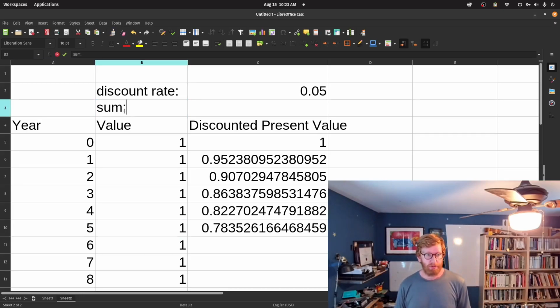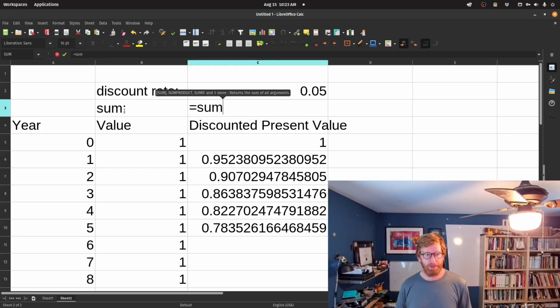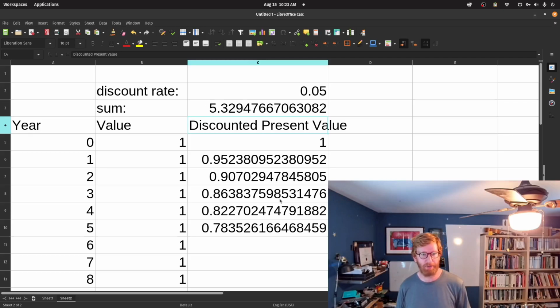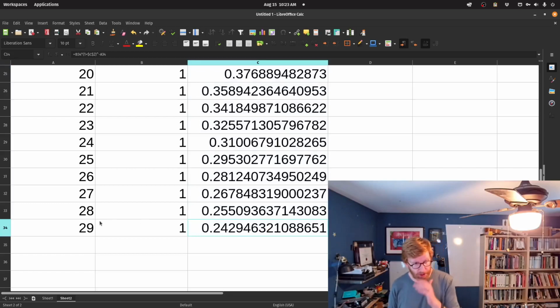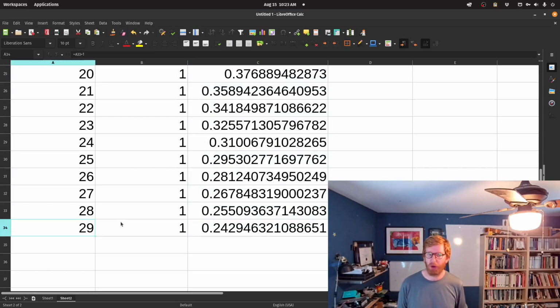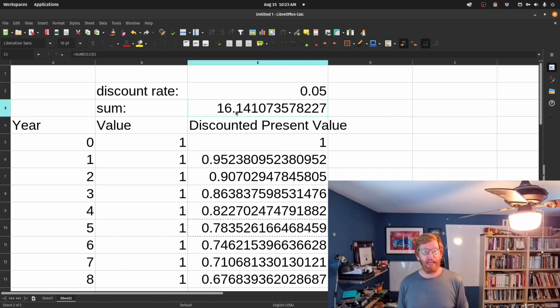So let's add all of that up. C5 to C35 should capture that. And let's just copy paste this all the way through. So if you're running the lottery commission, you're promising someone, I'm going to give you $30 million over 30 years, but you know that you're not going to have to save up a full $30 million to make good on this prize. You only need $250,000 for the last payment. When we add that all together, what we get is $16.14 million.